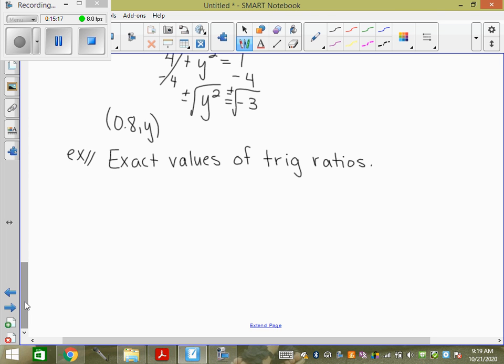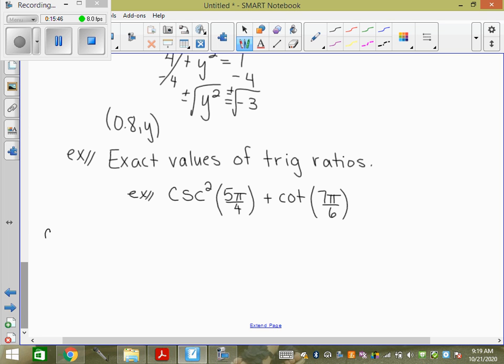Okay? So I gave you an example on the board. I don't know why I wrote example, but whatever. Cosecant squared of 5 pi over 4 plus cotan of 7 pi over 6. Now you can do these right embedded in the question, or you could figure out cosecant of 5 pi over 4 off to the side if you really wanted to. Okay? So it's more math. I would just do that to the side.